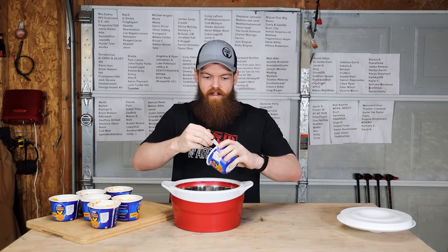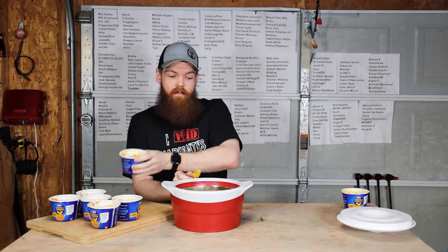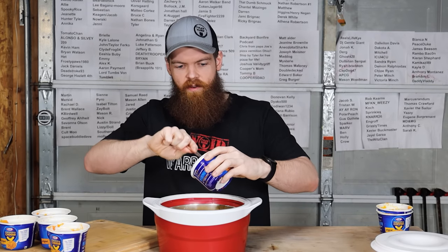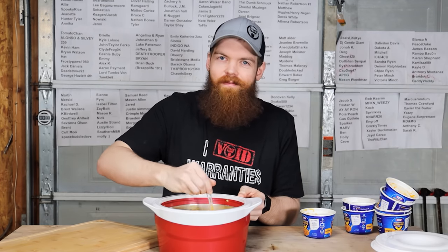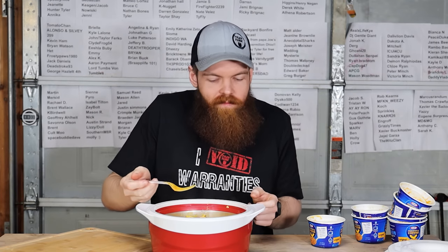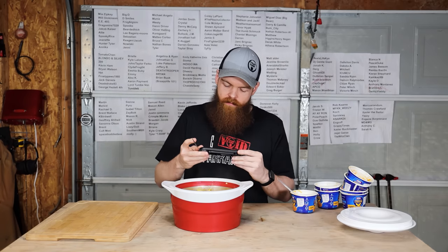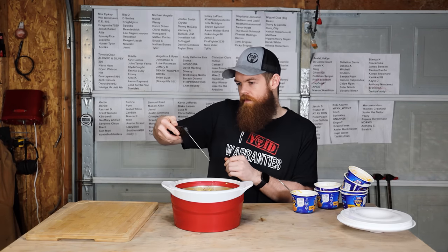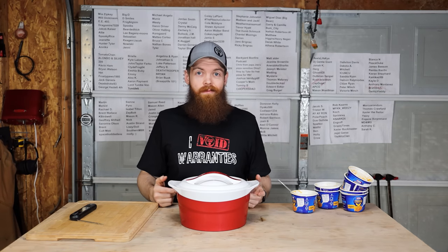I've never made such a big batch — it just took way longer than I expected. So let's dump all this in here. This is a family recipe — it's actually been in my family for generations. You have to make the noodles yourself. Leave a link to the recipe in the comments if you're interested. Just mix it all up and nobody will know. That worked out to be about the perfect amount. Tastes good, just like grandma used to make. Let's see what temperature we're starting off with — about 140 degrees, give or take. We'll call it 140. Lock the lid down. We'll come back in six hours and see where we're at.